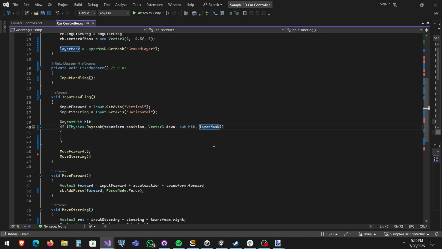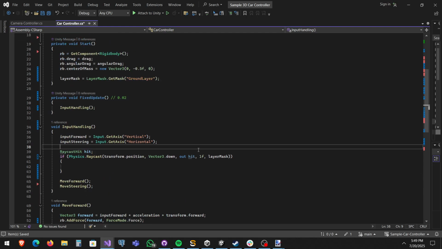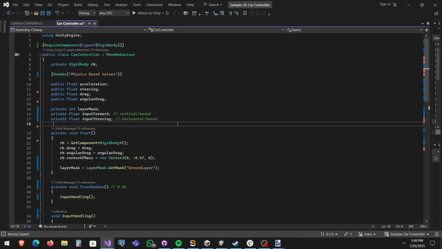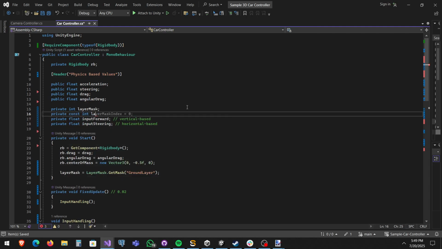Now we are just defining how long this line should be. The length of the line should be 1f, but I'll define a constant for this. Layer line length 1f.